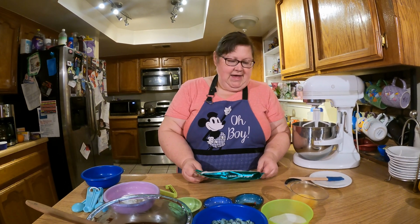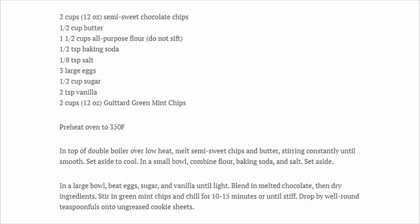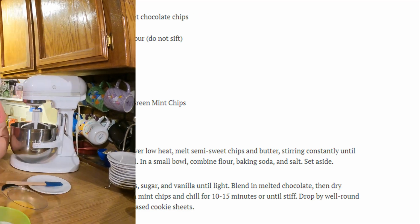And for the polka dot cookies, it's 2 cups of semi-sweet chocolate chips, half a cup of butter, which is 1 stick, 3 large eggs, half cup sugar, 1/8 teaspoon salt, 2 teaspoons vanilla extract, 1½ cups of all-purpose flour, ½ teaspoon baking soda, and 2 cups of green mint baking chips.